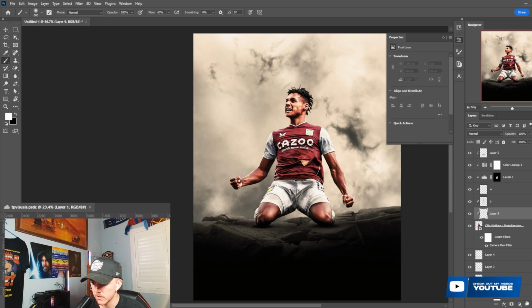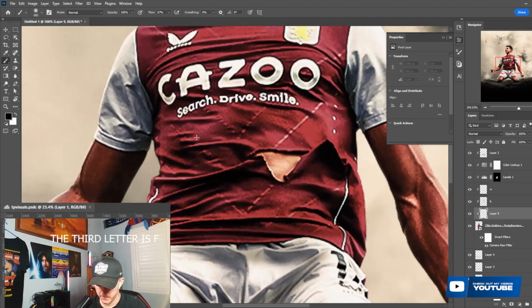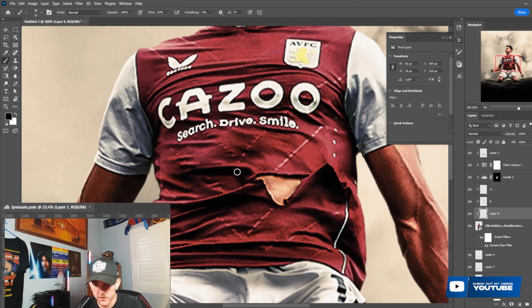Now we'll come back to Ollie Watkins, make a new layer, turn it back to black, and add just a little bit more shadow to the image. Set it to overlay.